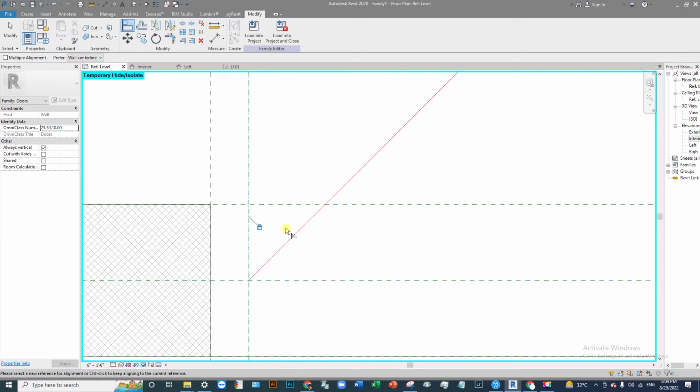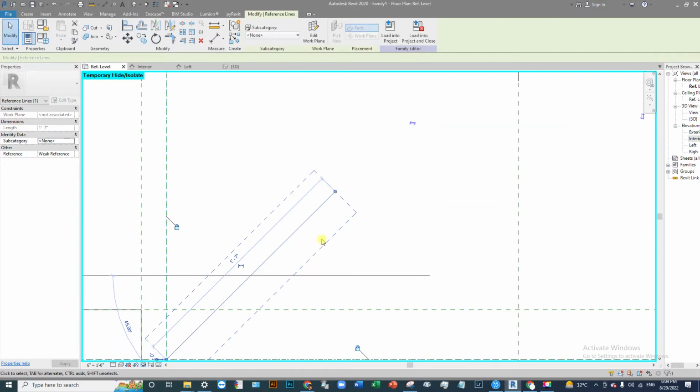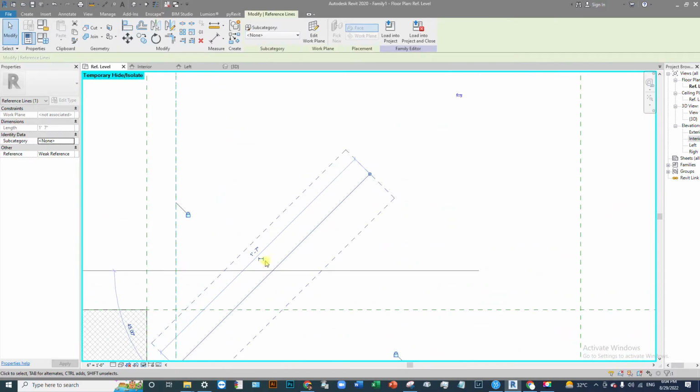Then this reference line locks to this vertical reference plane. Same way, press AL, then select the reference plane and tab again and just click it. Okay, locked.